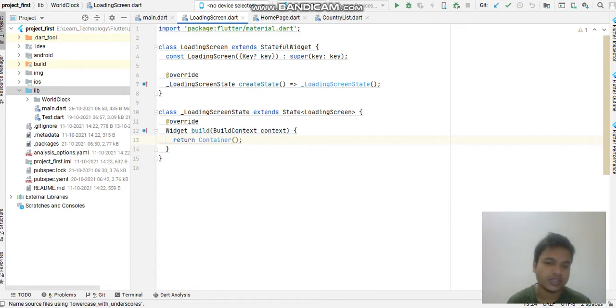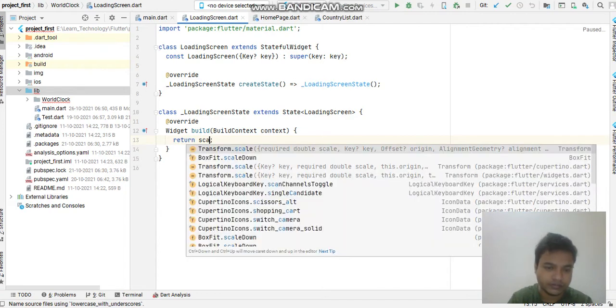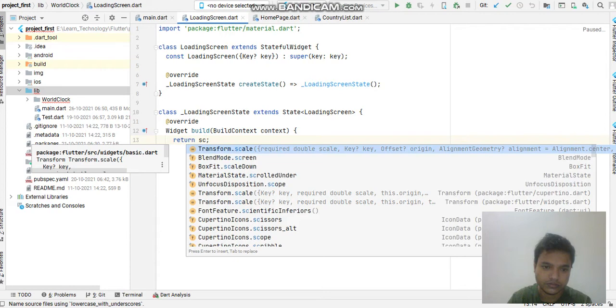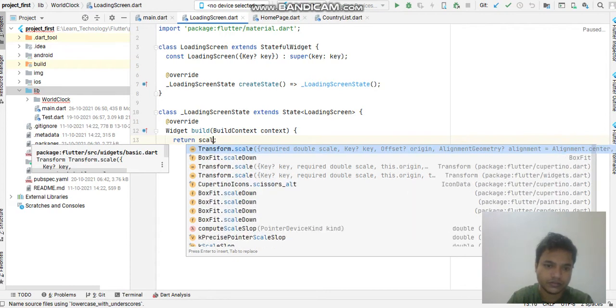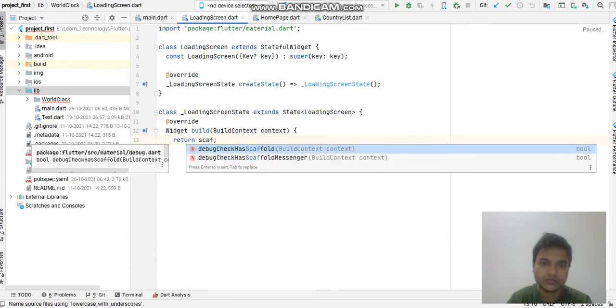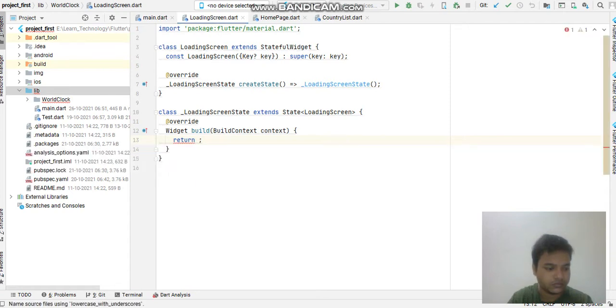So let's go forward. As we already know, we are dealing with the Material app UI. Scaffold goes here, Scaffold. Sometimes I make such a silly mistake.